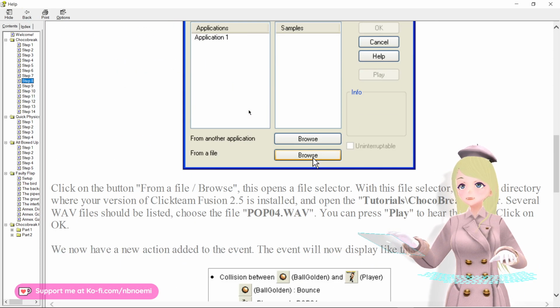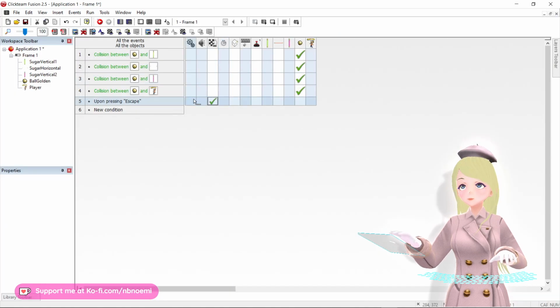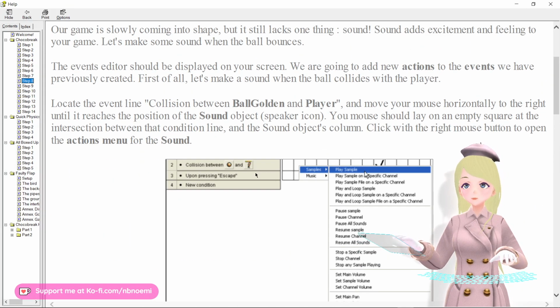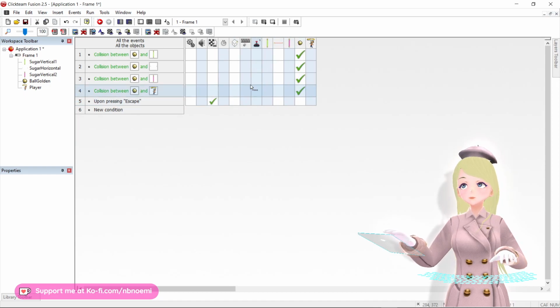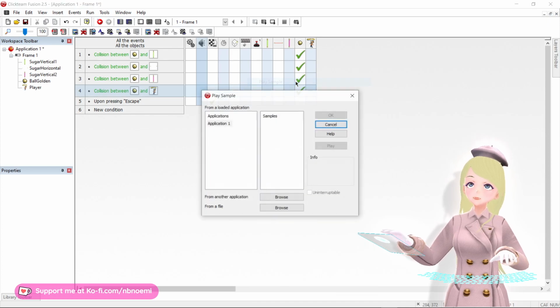This opens the sound selector. So, which one were we colliding with? Okay, the player. So, we collide with the player. We want to play a sample.